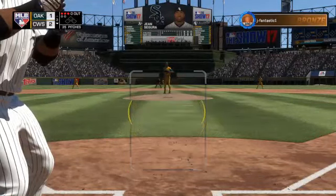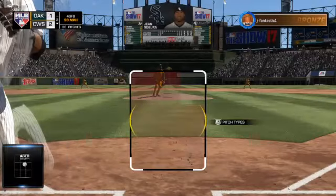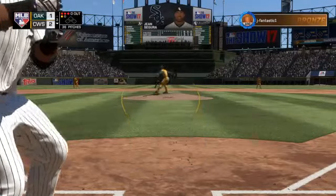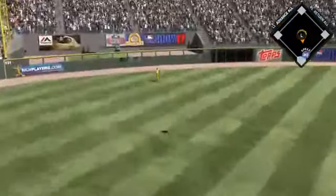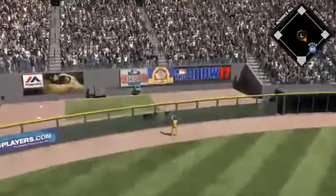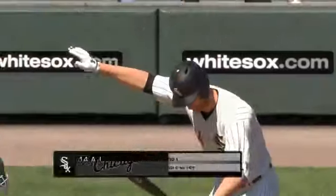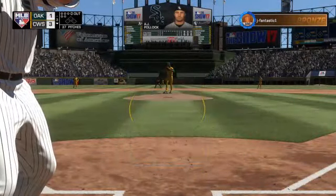Down low, and the plot thickens here. 3-0. That's in there. 3-1. Hitter's count all the way. Here it comes. Now a ball hit in the air to straightaway left. This is carrying well out of here. At the plate, A.J. Pollock. He singled and scored in his first appearance in this one.